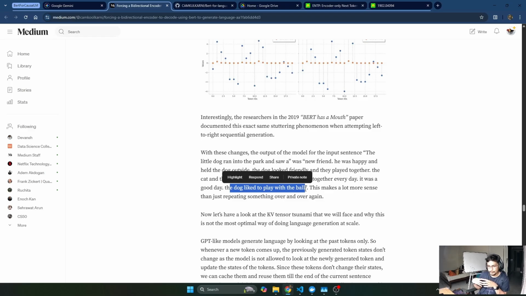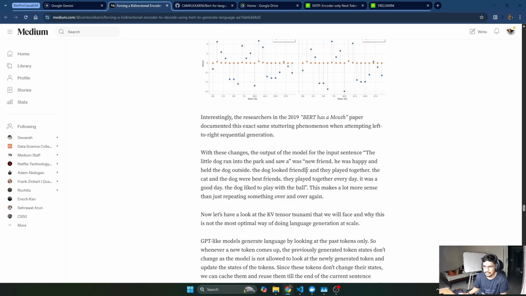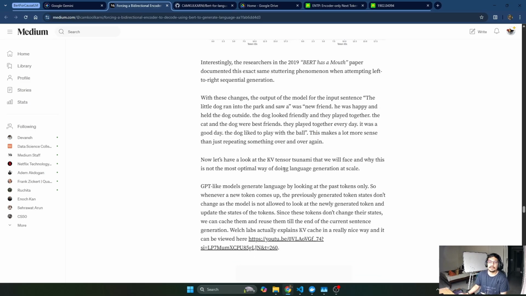Now here, though there is a disconnect between the consequent sentences, it does make sense. I mean, if a human is reading, they will get the context and understand, okay, it is trying to make something out of what was given as context, right? So I would term this as a success, because it is trying to generate coherent sentences, and it kind of is successful in doing that to some extent. And it is actually better than just repeating something over and over again, right?